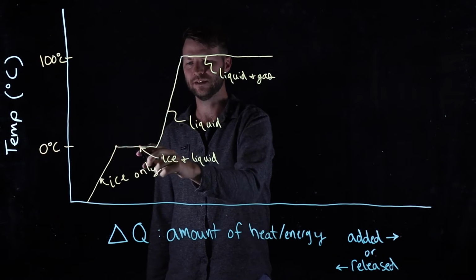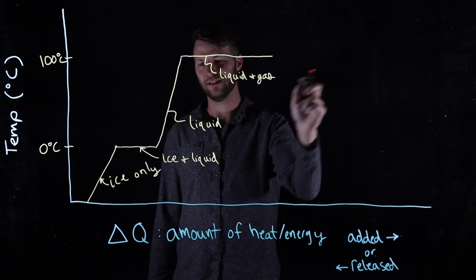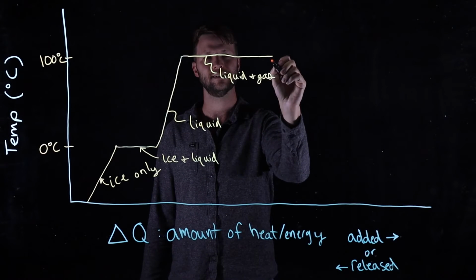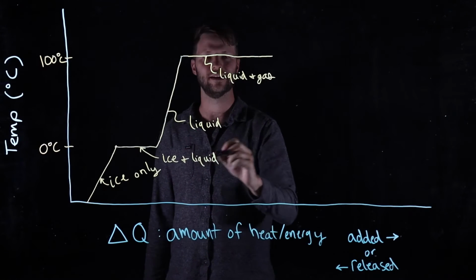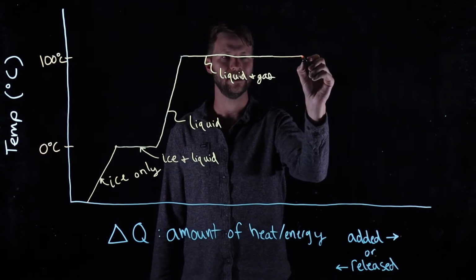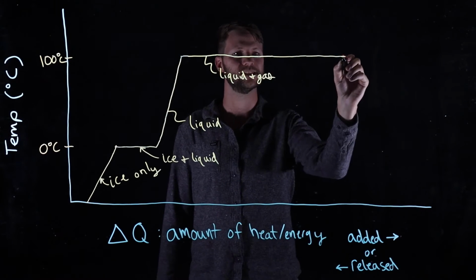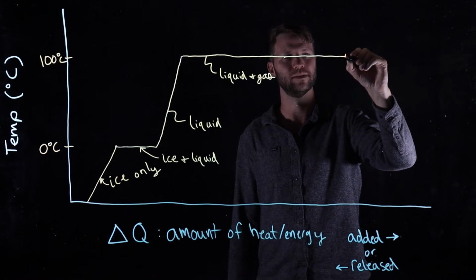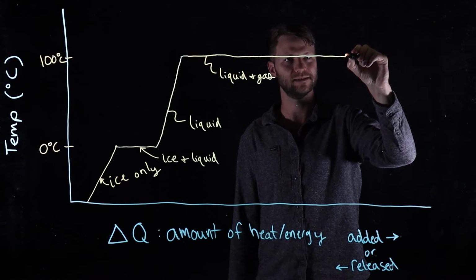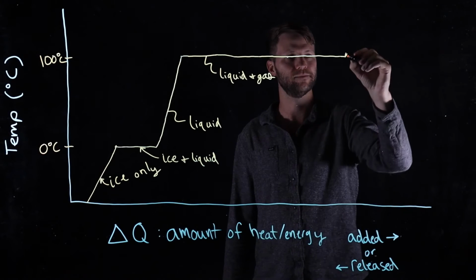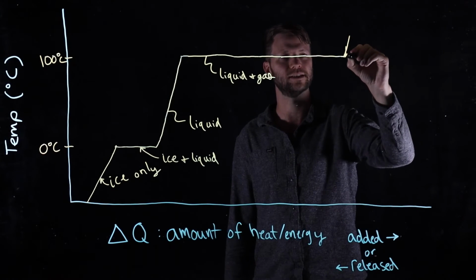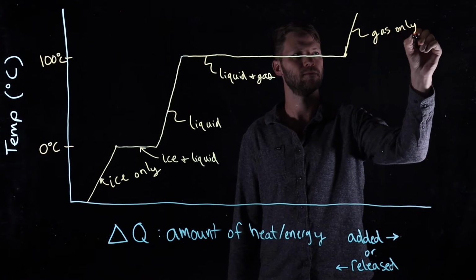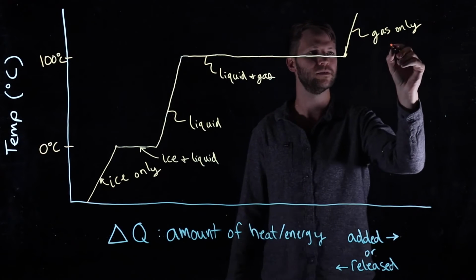And you'll notice that I'm going to draw this horizontal line up here about 6 times longer than the length of this horizontal line. That corresponds to the much greater latent heat of vaporization compared to the latent heat of fusion. So we're adding heat, adding heat. Finally, there's just a little bit of liquid left. Most of the water is in the gas phase, and we're finally getting rid of all of that liquid. Once it's all a gas of water vapor, and we continue to add more heat, we're going to see the temperature again start to increase in the gas. And we're going to have gas only, or water vapor.